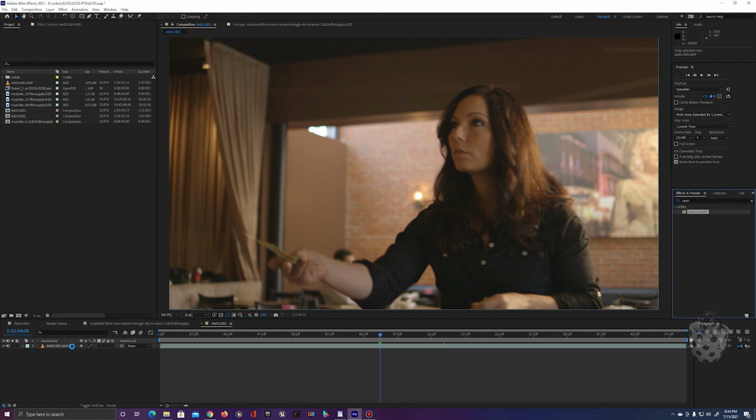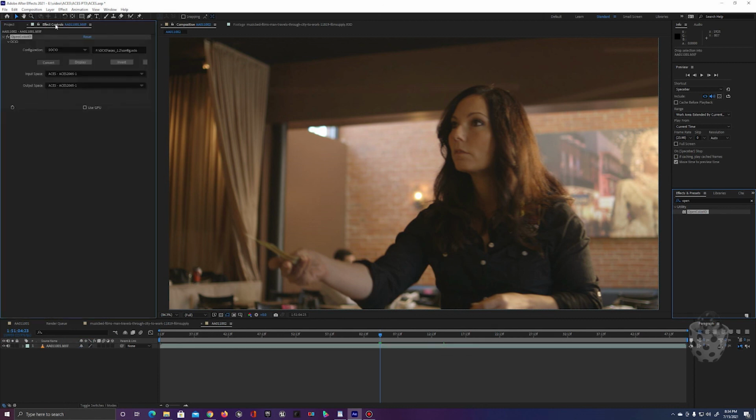So I'm going to take that OpenColorIO, drag and drop it onto this footage, okay? Now, what you want to do here is go find that configuration file. And as you can see here, if you set it in the C program data OpenColorIO folder, it'll find it automatically. So if I took my config file and set it in here, it would come up every single time. I wouldn't have to go looking for it, okay?